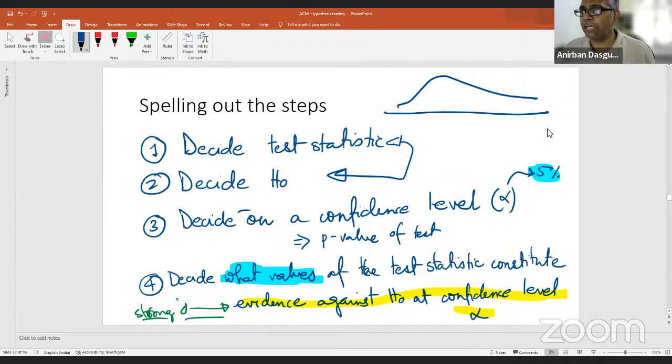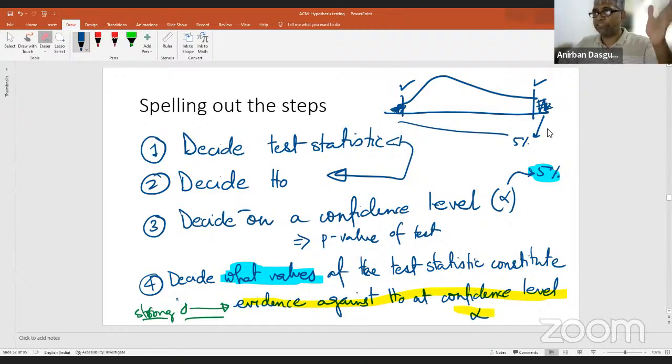You say that, okay, my confidence level is 5%. So then you say that the area under the curve in this shaded region plus this shaded region is 5%. And therefore this is my threshold, because if I am only interested in 5% confidence, then I can put the thresholds out here. If my test statistic happens to fall out here, I can reject the null hypothesis. If it falls in here, I cannot reject the null hypothesis. Questions? Maybe I'm repeating over and over.